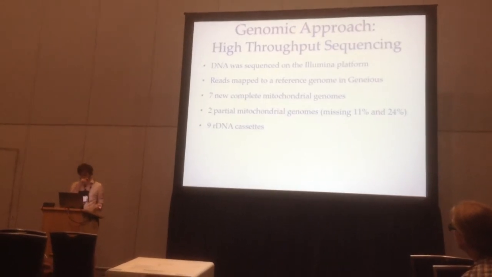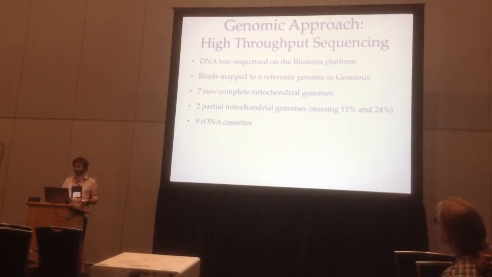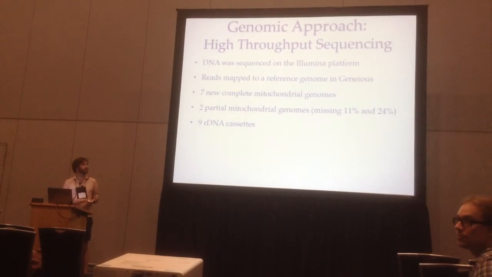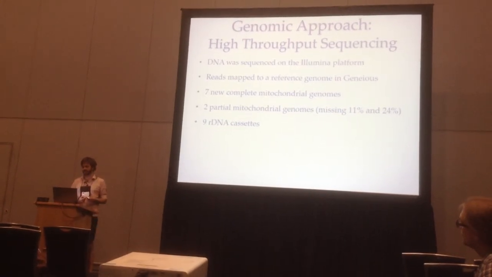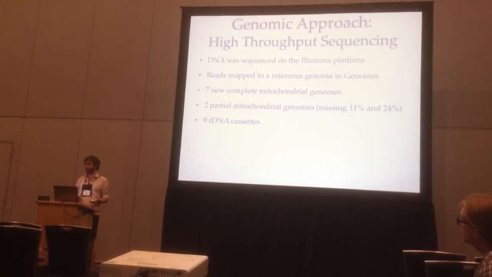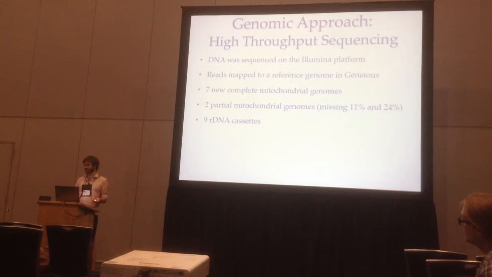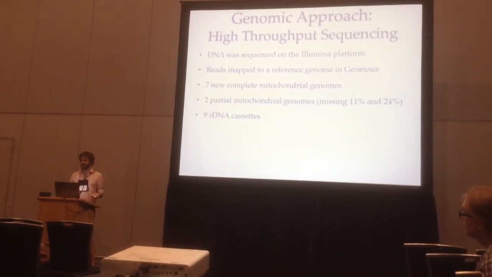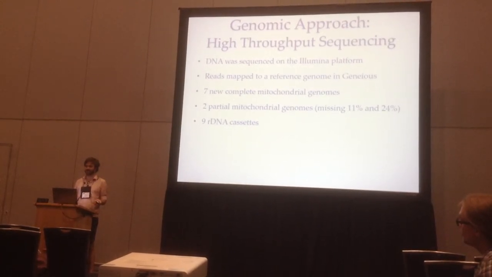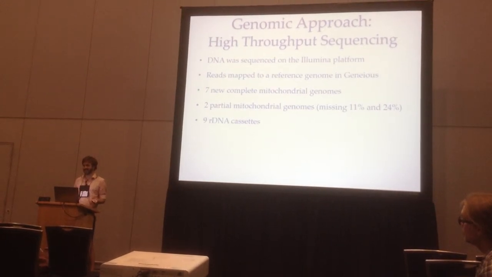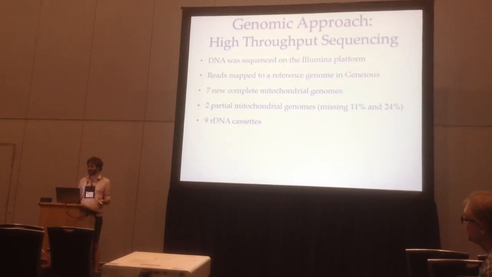And for the next generation sequencing, we did high throughput sequencing on the Illumina platform, and mapped the reads to a reference genome of Genius, and from this we were able to construct 7 complete mitochondrial genomes. We had problems of low coverage in a couple of species, and in some cases it dropped right down to 0. So they're missing, they've got some gaps. But being included in the analysis, a talk by Aaron Malloy the other day indicates that missing data is probably benign and possibly beneficial, so it's reassuring for me.